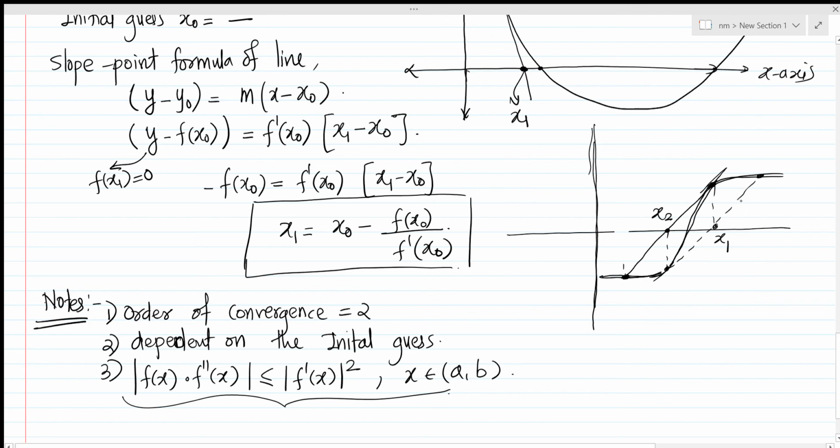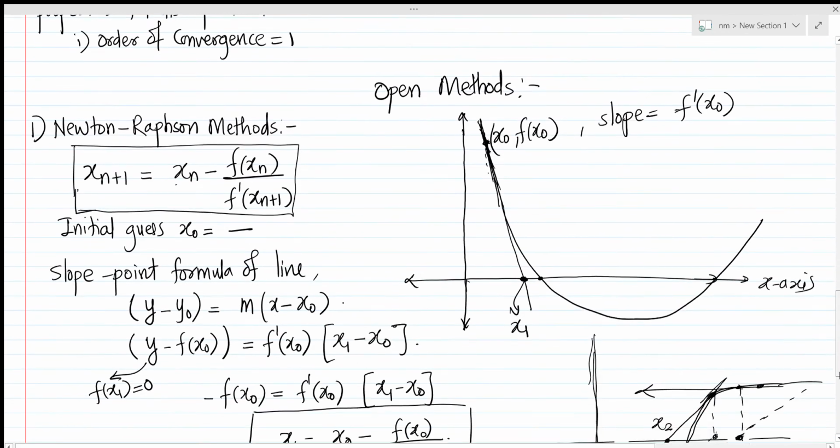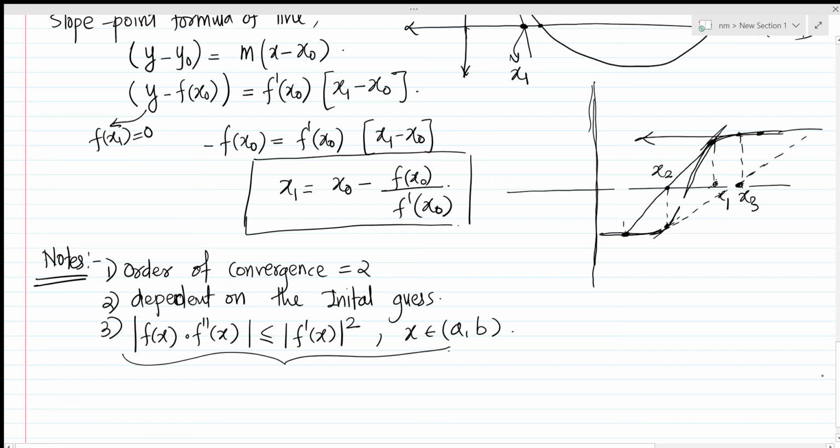We will modify somewhat. So suppose it goes something like this. Our next iterate will be here, x3, and then we take this point, and if we take the slope at this point, then it diverges from the solution. It will not converge to the solution. So there are many such cases. We can show graphically that the Newton method diverges from the solution.